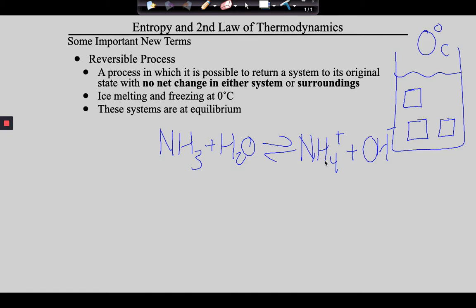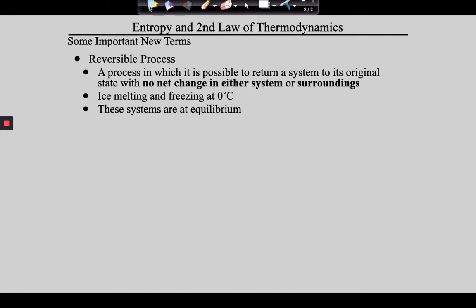So any system that's at equilibrium is reversible. They're actually the same definition. So if you have a system that's at equilibrium, it is by definition reversible because it's going forward and backward and those changes cancel each other out and there's no net change. Is that okay? Okay. So guys, what about the systems that are not at equilibrium? Well, these are what are called irreversible.